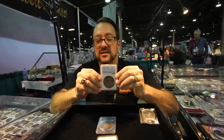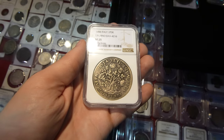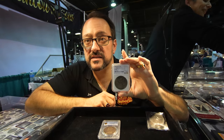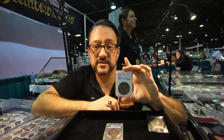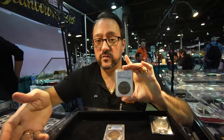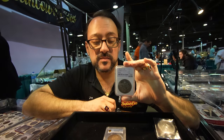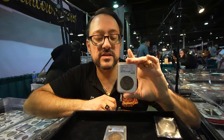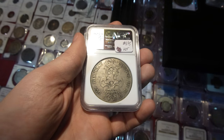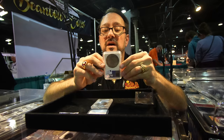The last one Joe wants to show us is called a Pezza della Rosa, struck by the Italian city-state of Livorno. Italy didn't become Italy until the 1800s — before that they were all separate states: Milan, Venice, Florence, Rome, Tuscany. They were all their own principalities that could make their own money, run their own governments, and were important in treaties and wars. Some examples can be tied back to the Medici family, which is one of the things I love most about this piece. You probably won't find one in an easy channel like eBay or Amazon — usually you have to find them at auction, or from Joe.